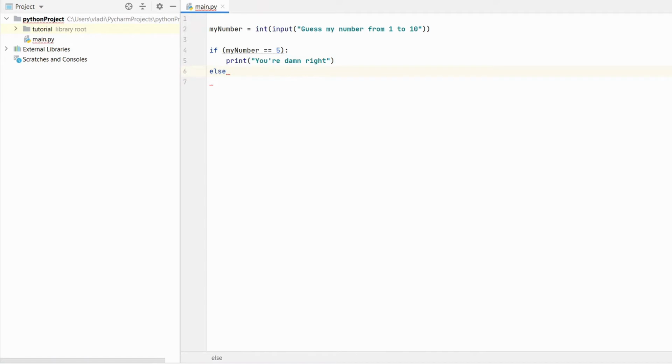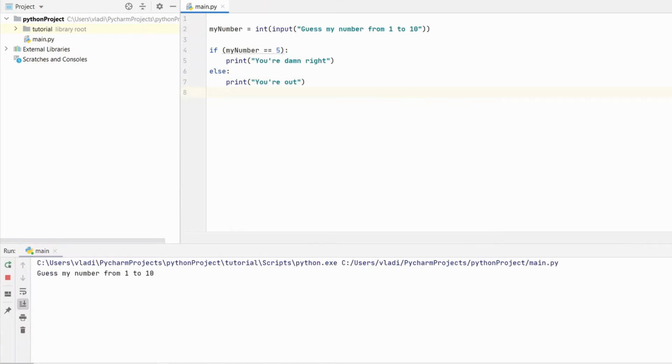So we're going to type else. This is for all other cases. If the number that the user types in is not equal to 5, we print something like "you are out". Let's give it a try. I'm going to type in, say, 4, and you're out.